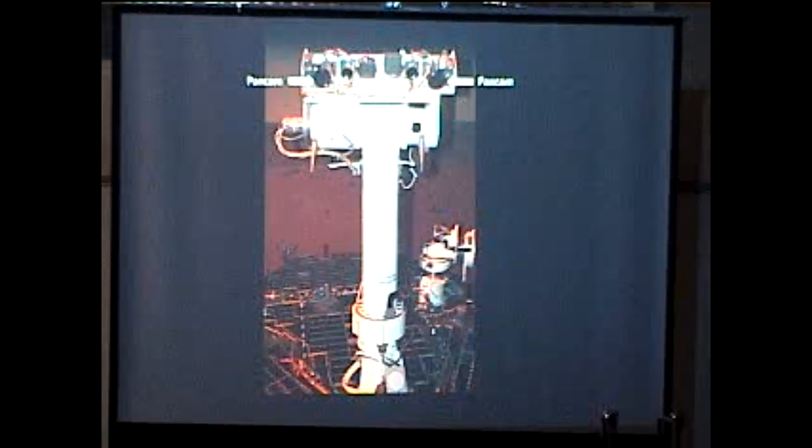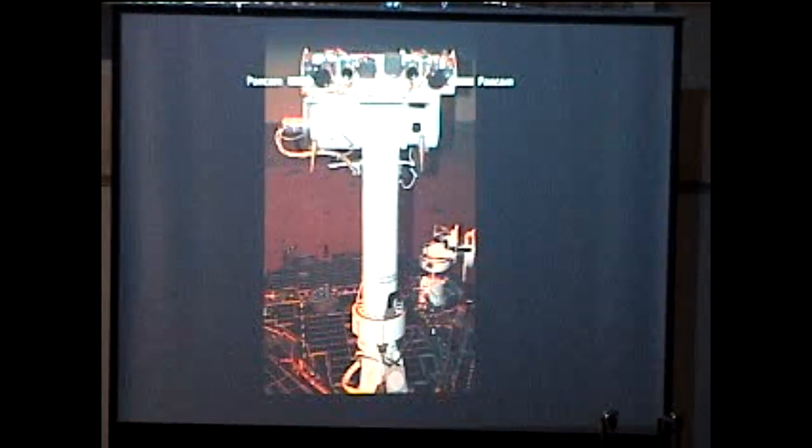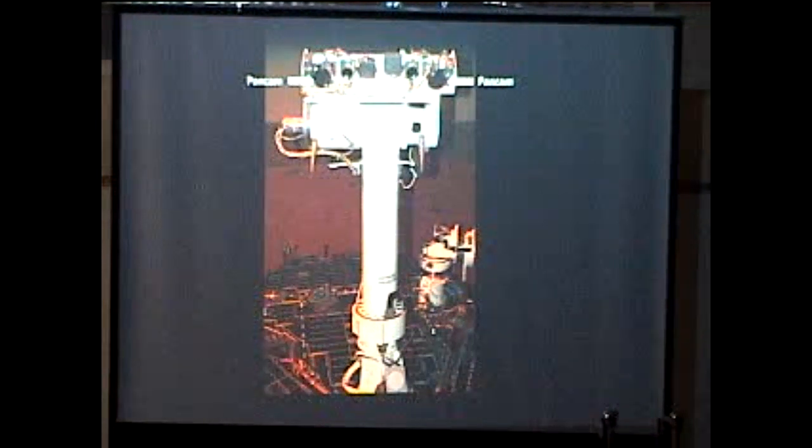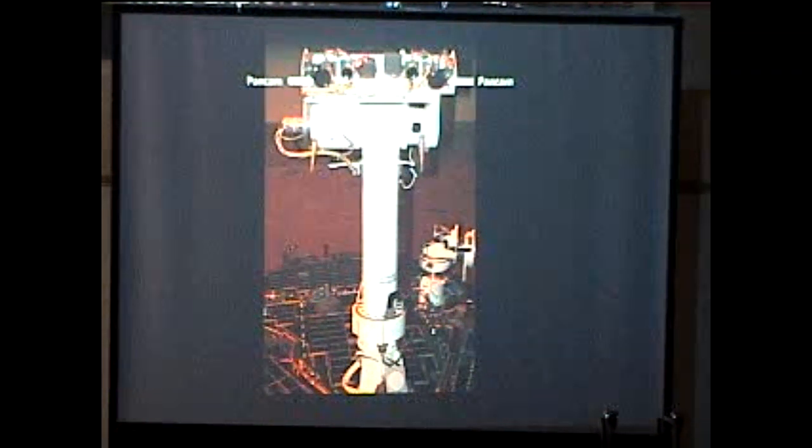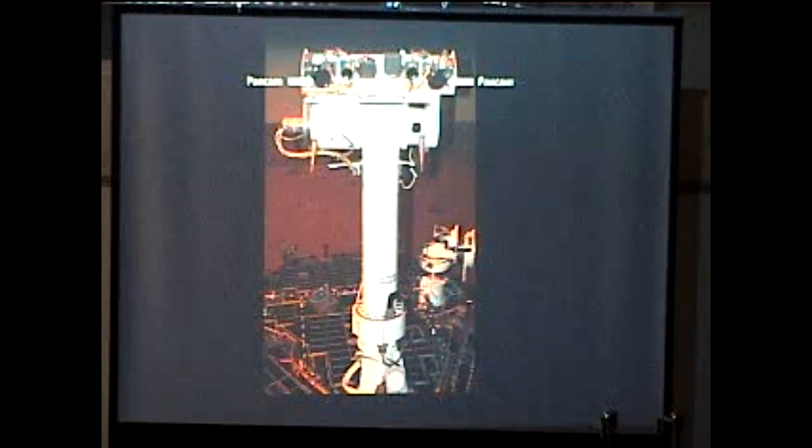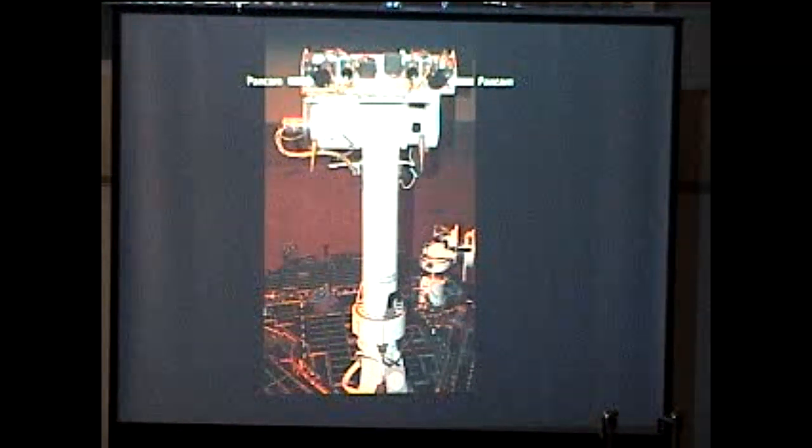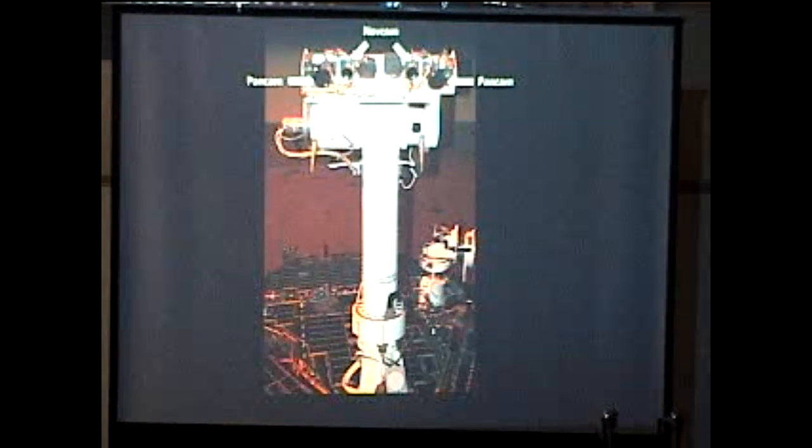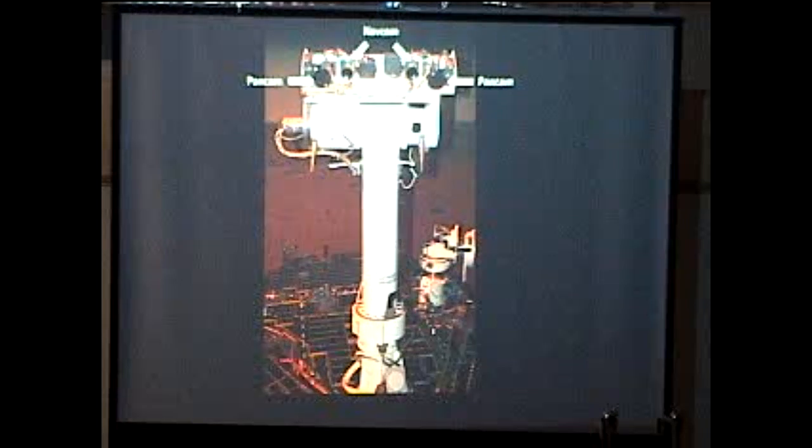For example, the two pan cams, which give it its name, those are those two things over there. Those are basically panoramic cameras, so they have a wide field of view. Also, you'll see there's a little wheel in front of the cameras there. That's actually a color filter wheel. There are a bunch of color filters on top there and they can switch them out and observe things in different wavelengths. I should mention all of these cameras are grayscale cameras. So for all the color pictures that you see here, those are all taken using these different filters. One would be a red filter, one would be green, one would be blue, and then they'd combine all of those together and form a color image. Those are the only two that can actually take color pictures.